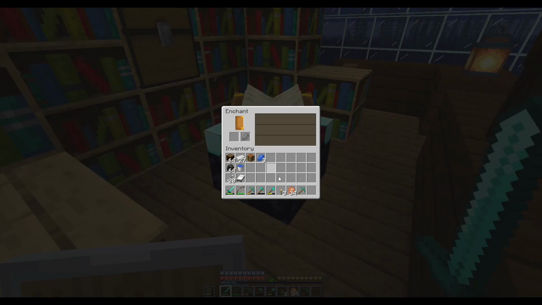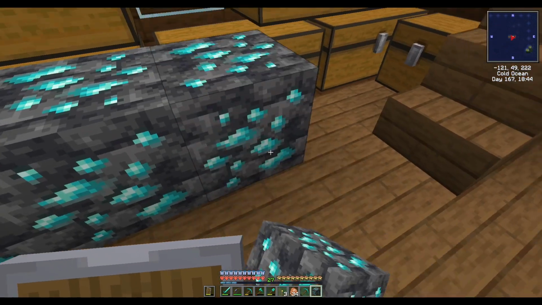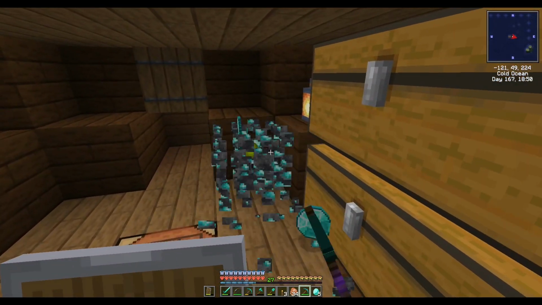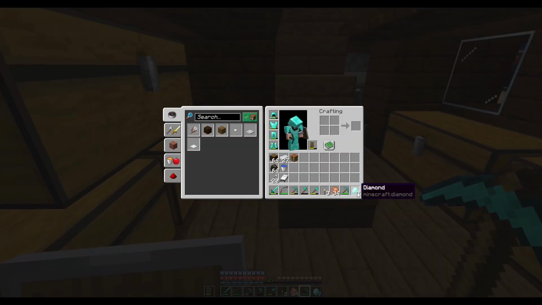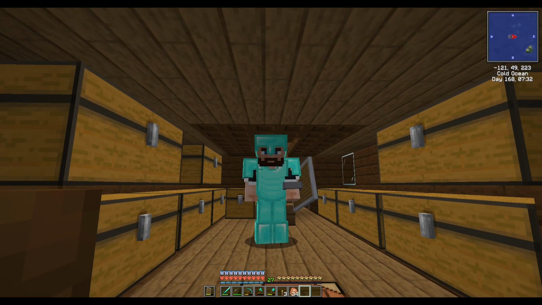The reason why is that I saw that Fortune 3 was lined up in this enchanting table. So let's go ahead and get us a Fortune 3 diamond pickaxe and hope that it comes with some unbreaking and efficiency. Oh yes, it couldn't be any better than that. Perfect, perfect, perfect. Now let's see how many more diamonds that got us. Nice, 7 more. Fantastic.